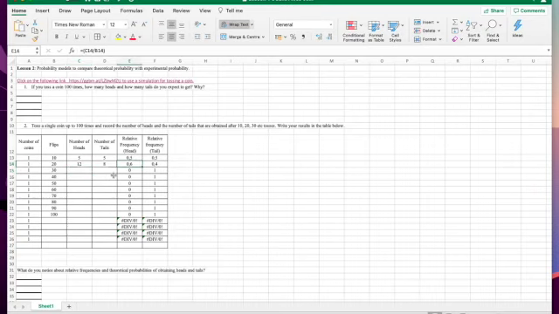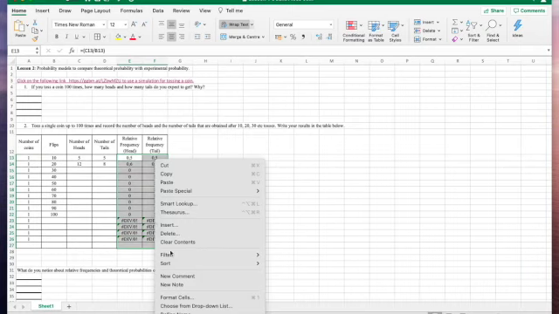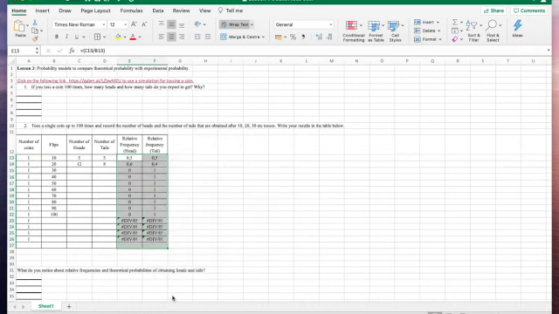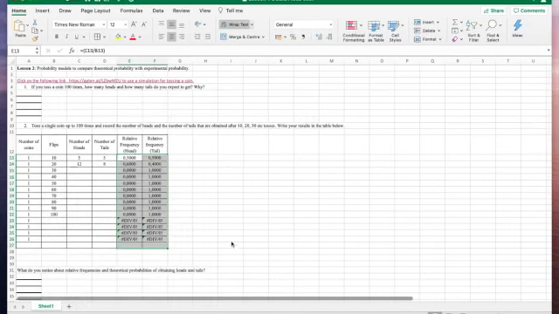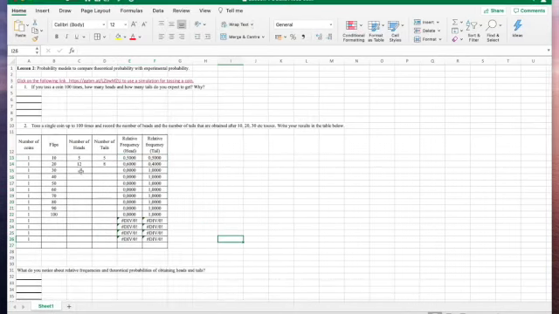This 0.6 that you see there is the 12 divided by 20. If you take 12 heads and divide by 20, you get 0.6. 8 divided by 20, you also get 0.4. I just want to change these decimals, just fix the number of decimals there. I'll make it not 2, but maybe 3, even 4. That's fine. Let's make it 4 decimals. Okay. So those are the answers that we're getting there so far.